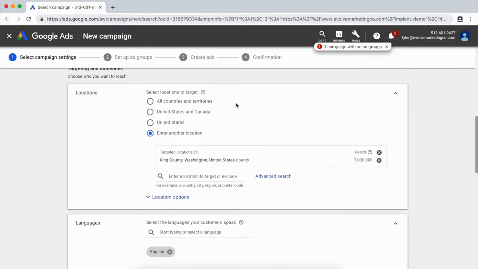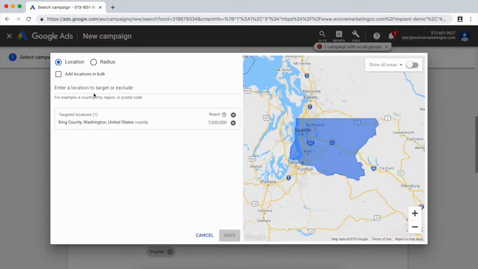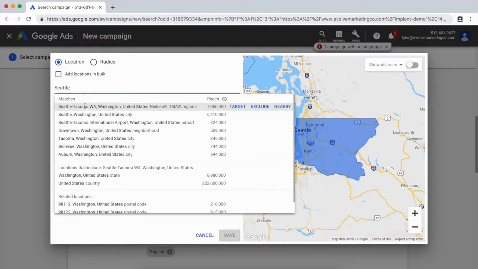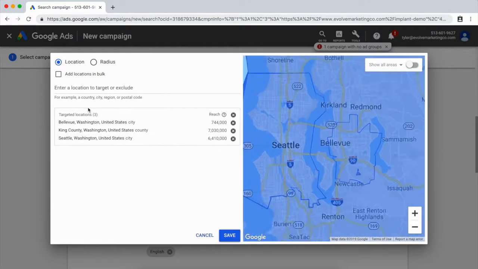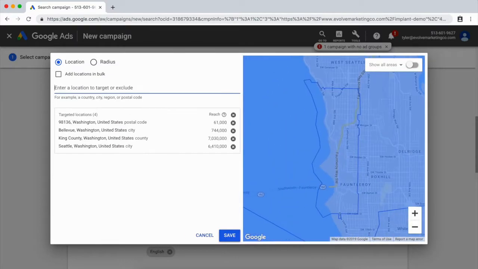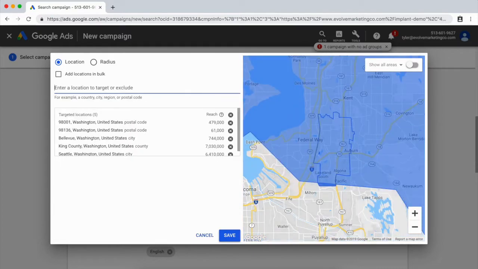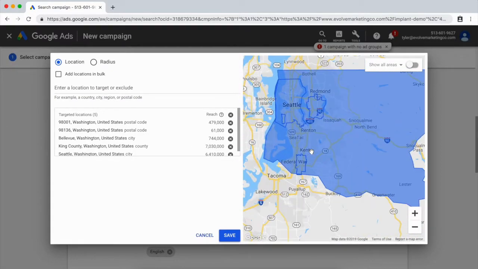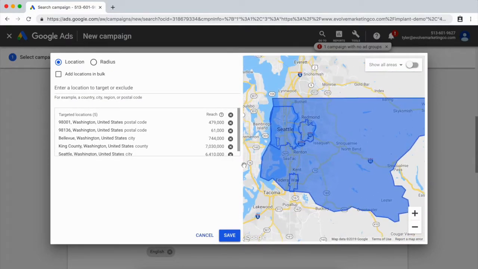Okay, for locations, this is where you want to take some time and make sure you do it right. Go over to Advanced Search, and in the Location tab, you're going to target your county, each city in your county, and each zip code or neighborhood within each city. There is going to be a lot of overlap, but this is how we figure out exactly where your customers are coming from. If we just did King County, for example, then when I start gathering geographical data of people who are clicking on my ad, then I won't know exactly where those people are located. All I'll know is that they came from somewhere in King County.